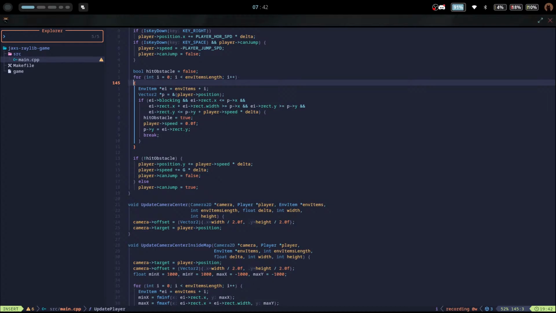So that would be player position x. And then ei rect x plus ei rect width greater than px and rect y greater than or equal to py. And rect y. Oh wait. Hold on.